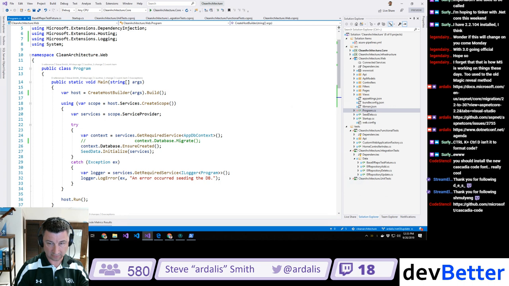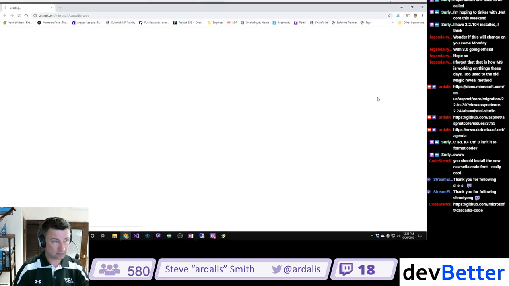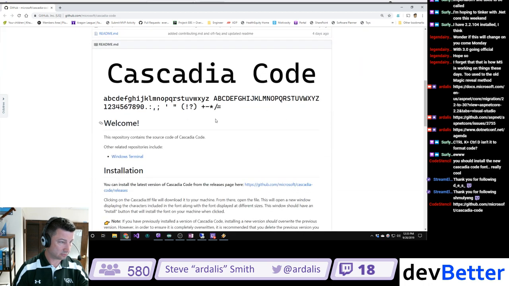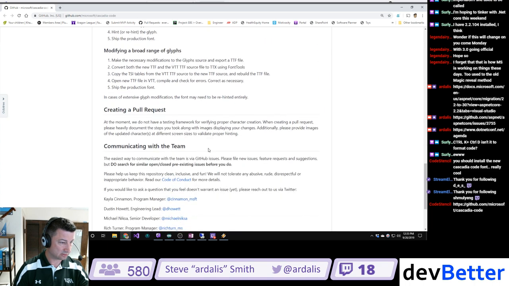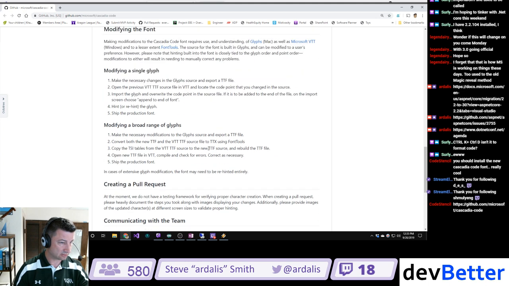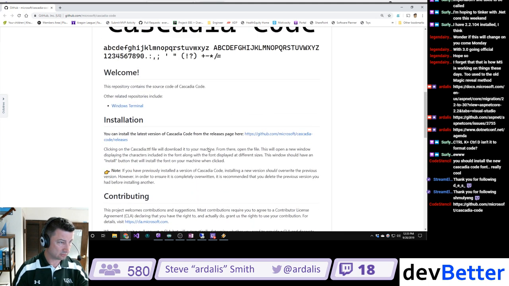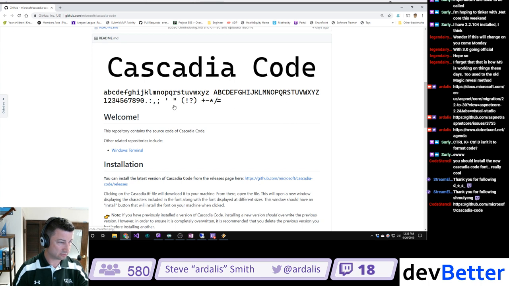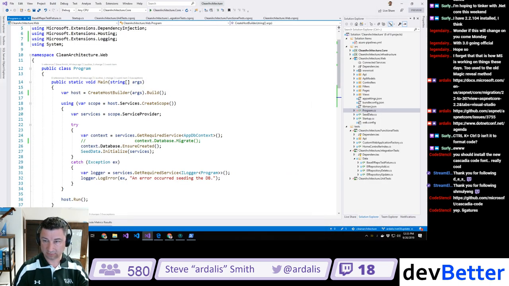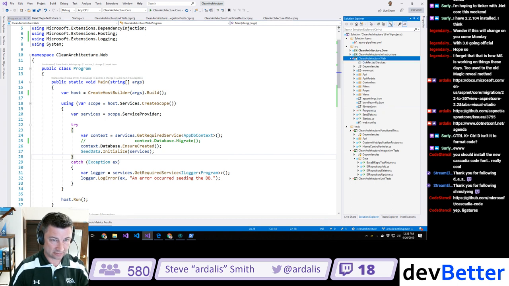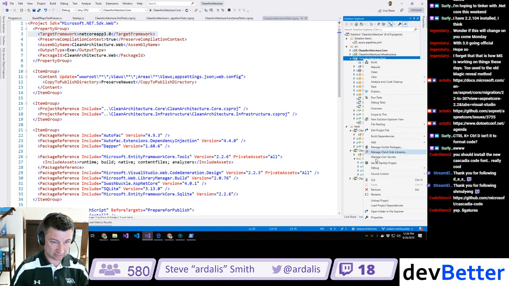Cascadia Code. Alright. Copy, open, open. Okay, yeah, I've heard about this. And it probably has ligatures, I'm guessing. It has glyphs. I don't know, this looks fine. Yeah, I'm not sure I like ligatures, honestly. Alright, we'll think about that. I'm not convinced yet. Alright, I think this whole process might have been easier than I was thinking it would be, because we might be done, which would be kind of cool.